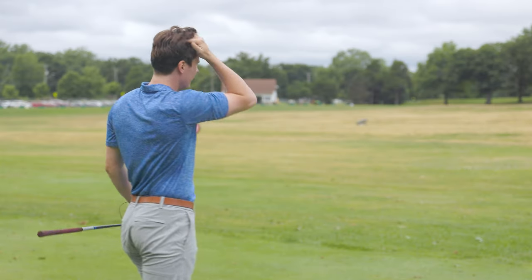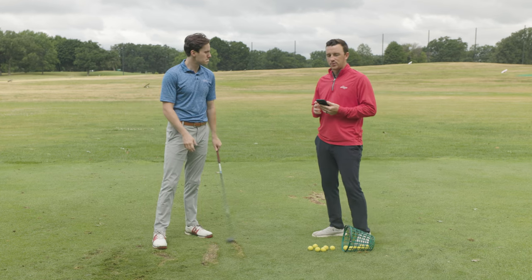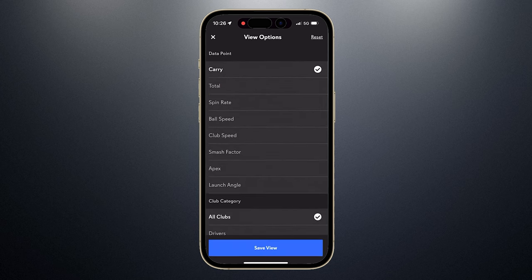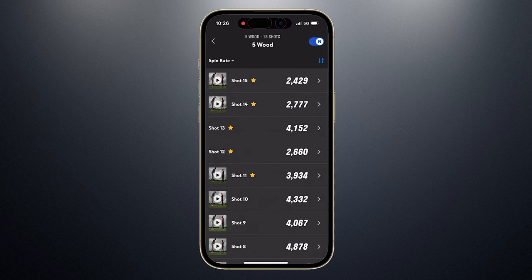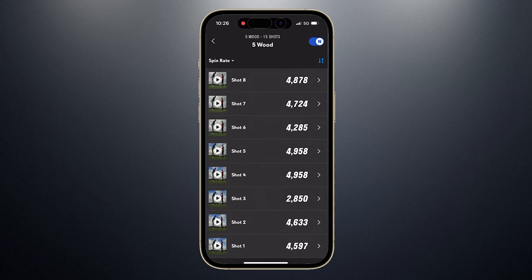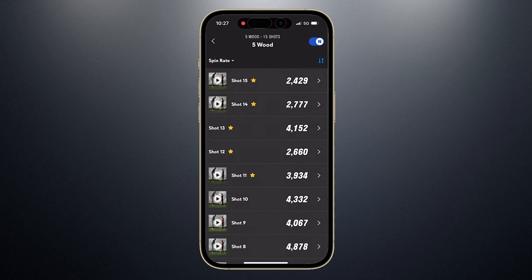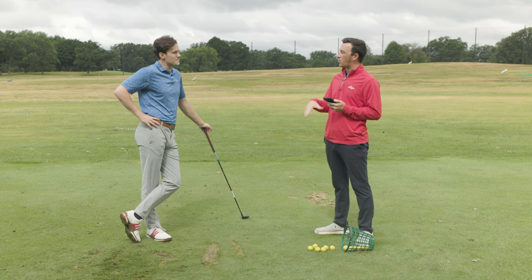Another one smoked. So the TSI 2 numbers: your last five here are carrying 253, which I believe was the furthest of the day for all clubs. You had that 235 cut, which was a really good shot in this wind, and then you're back up in the 250 range for the rest of the shots. But I think the key takeaway here is the spin rate — looking at all shots, basically every swing besides your third one with the wood wood, they're all in the four thousands. You get to the TSI 2 and that spin rate goes down for almost all the shots. Spin is more controlled nowadays with the modern fairway woods.